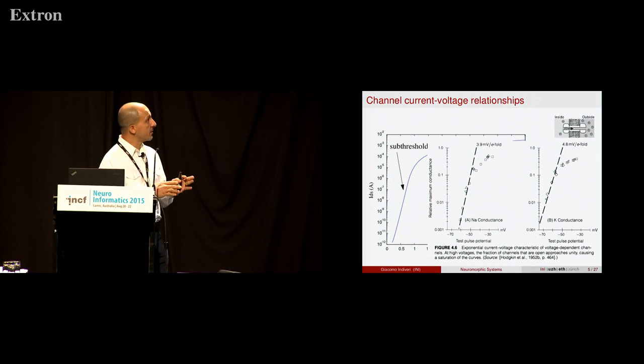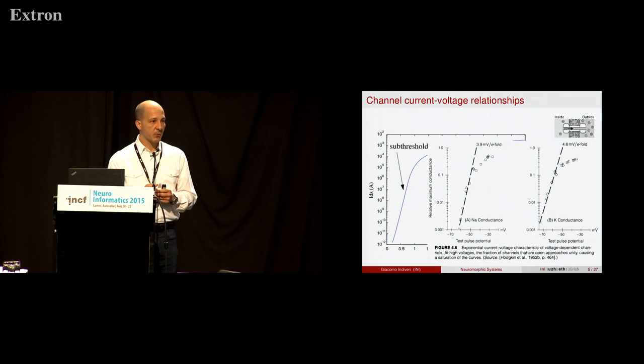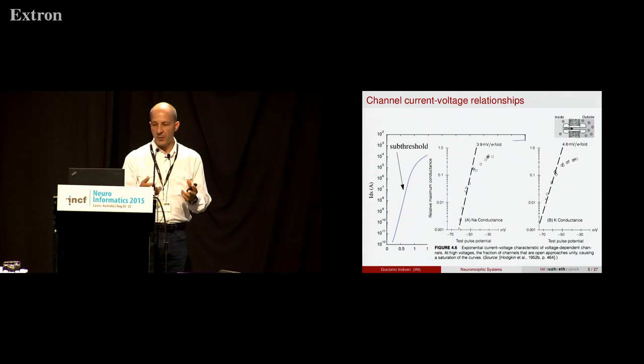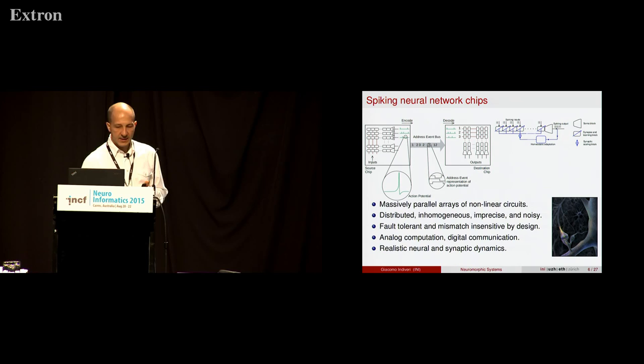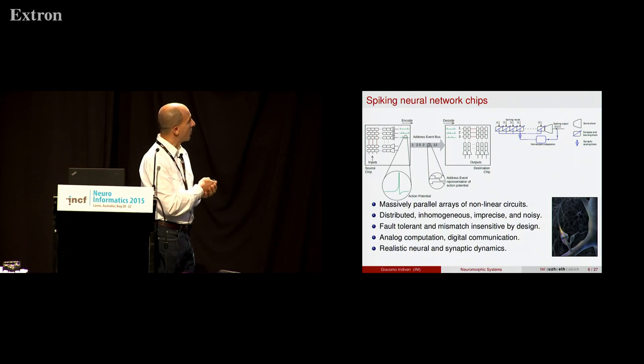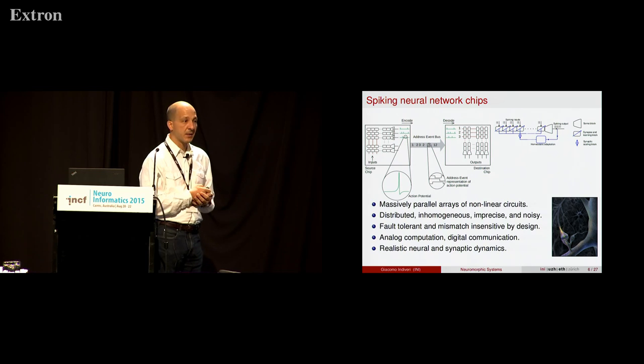So the idea is we use the transistors in this way. We put many of them in a chip because you can use very large scale integration, and we build neural networks. That's the principle here. So the transistors are being used to implement synapses and neurons. I'll show you examples of that. We can easily implement all sorts of dynamics and feedback mechanisms and plasticity. I'll show you those also. And integrate many of these components on chip.